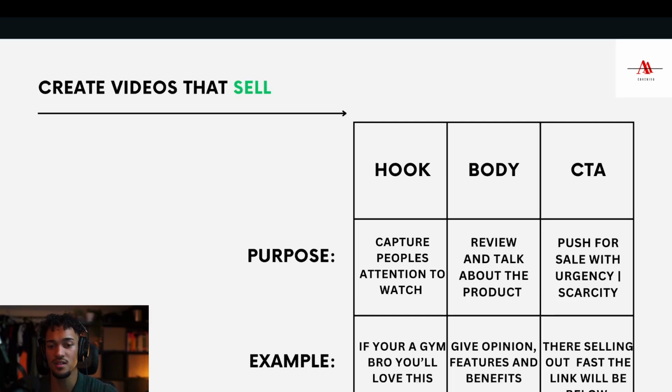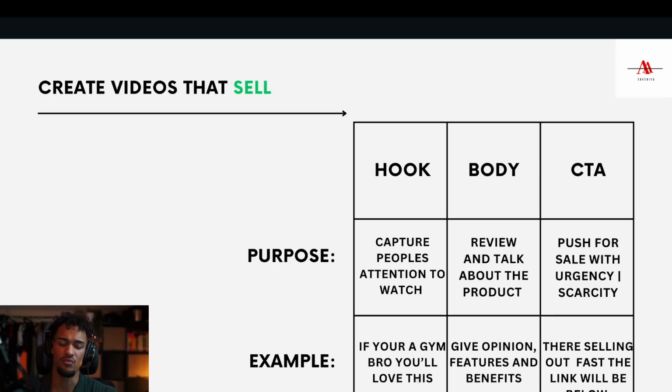What is the body? What is the problem that you're introducing? If you have trouble in the gym and you are feeling tired and you want to be able to have energy to go to the gym late at night after work, you might be introducing a product that is some sort of pre-workout nitric oxide or something like that. So that would be the body. Talk about what the product is, give your review, talk about the product a little bit. So all you have to say is, this is my personal opinion and these are my thoughts on the product. This has personally helped me. I work a 12-hour shift every single day, and this product wakes me up. It doesn't give me those tingles that beta-alanine gives me, and I really like this product because it doesn't give me the trots or whatever the case may be. Give your honest review.